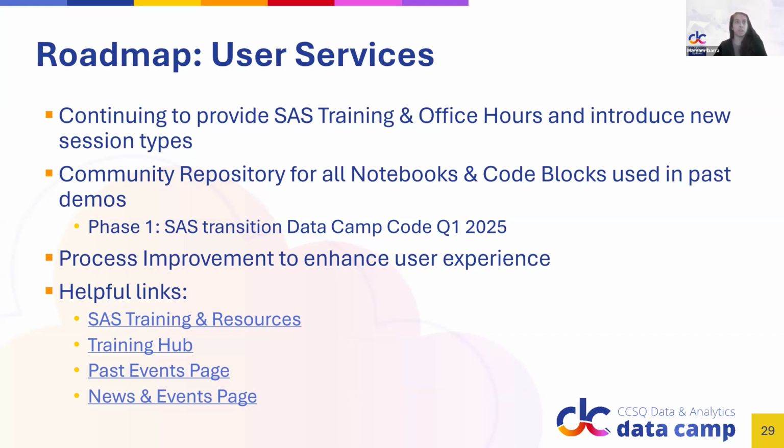And then lastly, just some helpful links for quick access. So the SAS training and resources page, the training hub overall, where you can access Databricks, SAS via QuickSight portal training documentation. The past events page, as I mentioned, that's got all of our town hall and data camp and office hour content out there. And then the news and events page, this is where you can see the latest announcements or any kind of upcoming event that you might need details on.